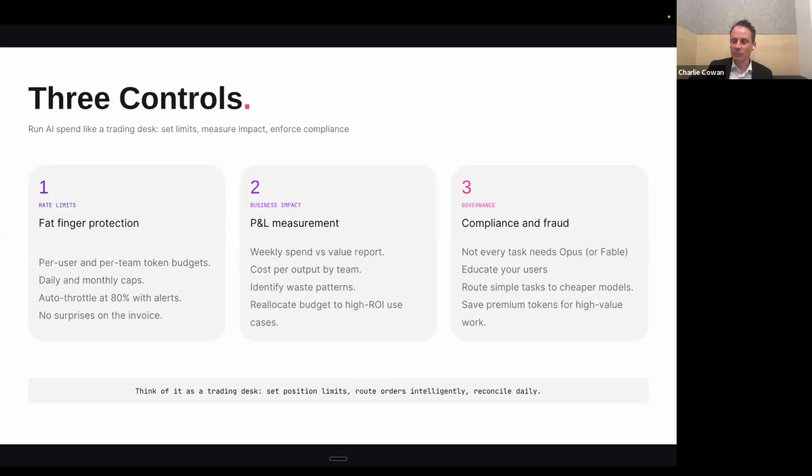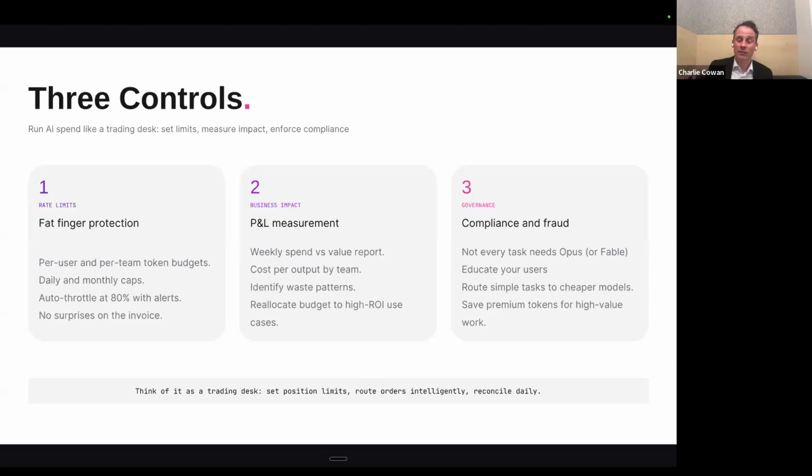Then the second is giving people visibility of what they're doing and how what they're doing links back to the business impact to the company. So we've talked a lot so far just about tokens and spend, but what do we get for that? If a sales team is using tokens, then are they selling more? If engineers are using tokens to build, are we getting more high value product in the hands of our customers more quickly? And I'm going to talk a little bit later about reporting and dashboards. It's not just about the spend. How do we show people what the profit side of that is, not just the loss side?